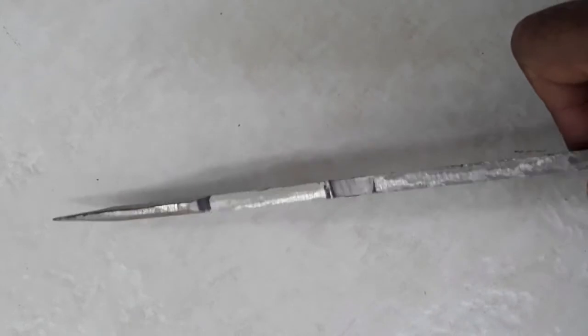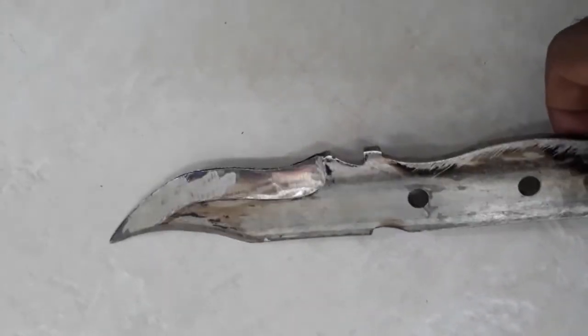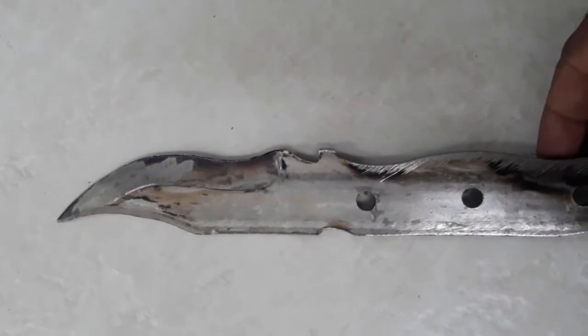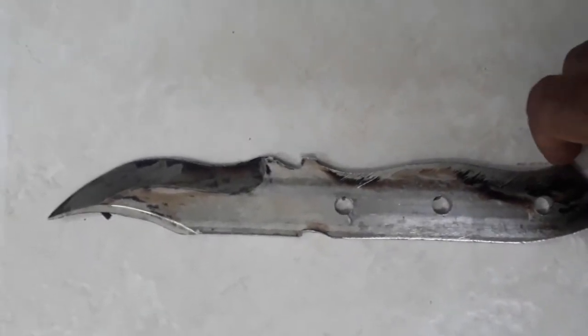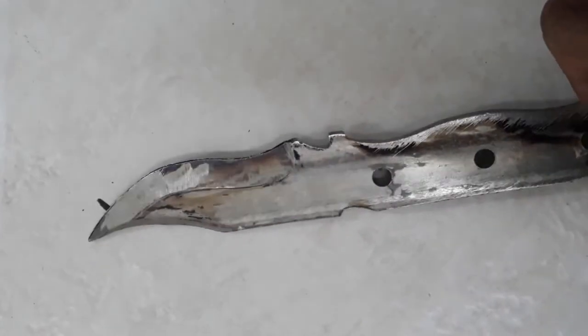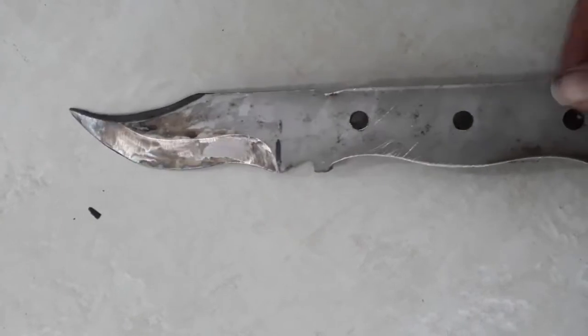Yes, there's a couple imperfections. This was done with an angle grinder, you know, at this hour of the night where you really have artificial lighting. It's not bad at all. A little polishing, I think it'll really show up. It's definitely a lot better than I expected to achieve.